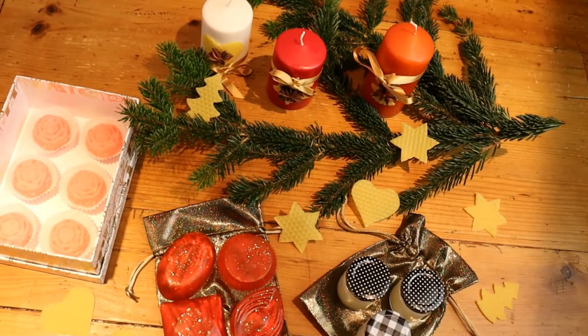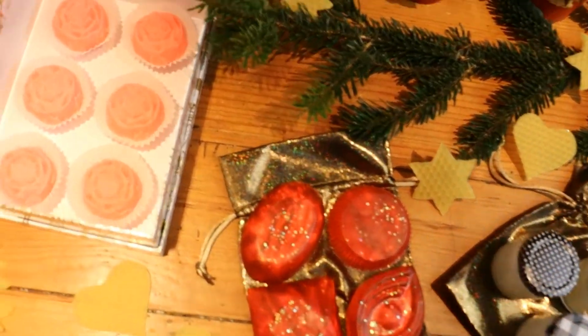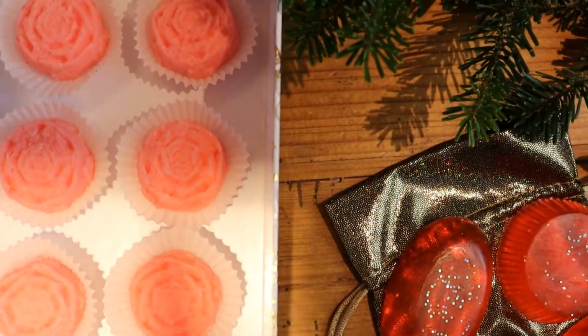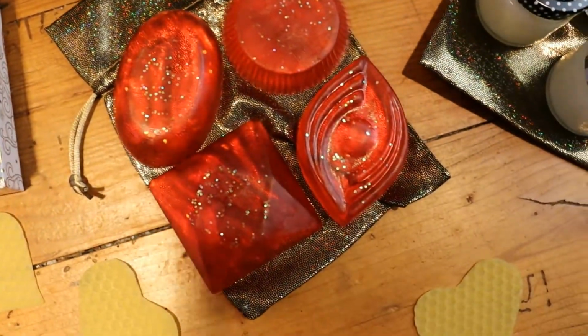Today I want to show you 4 easy do-it-yourself Christmas ideas that make perfect presents for your family and friends. They are super easy and quick to make, and we get started right now. We're going to make all of this ourselves. These wonderful bath bombs that really look like roses and chocolate goodies, but don't eat them.